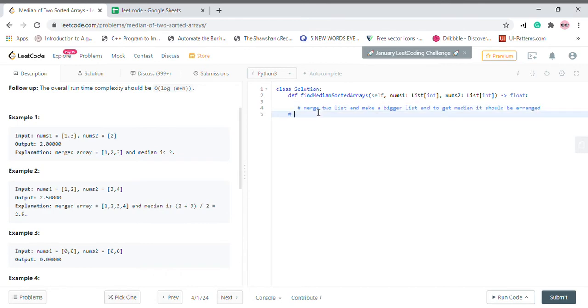Okay, so how I'm going to solve it is, I will take an empty list, num list, and I will traverse nums1 and nums2 till any of the lists becomes empty, and I will compare their corresponding values, and I will put the smaller value inside my num list. This will make sense once I write the code.